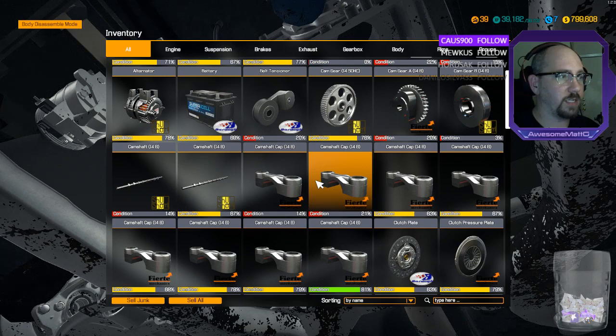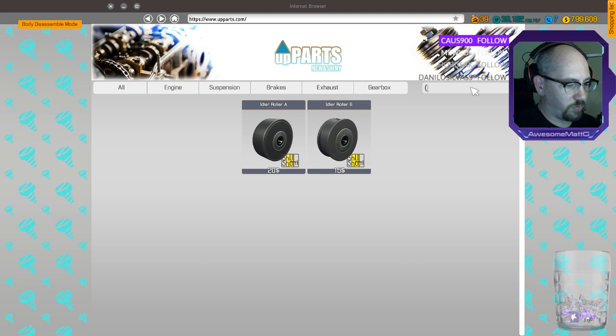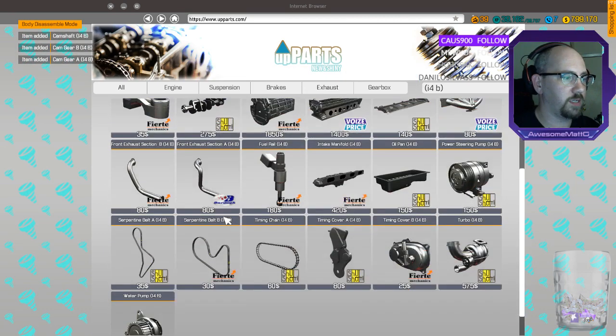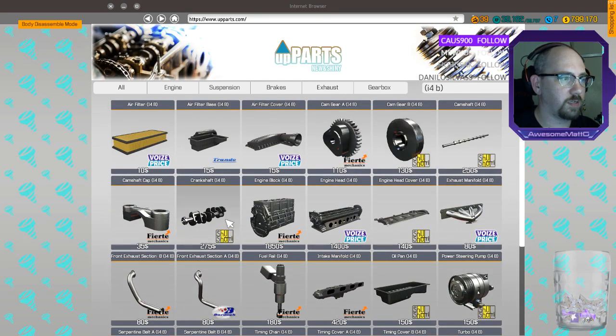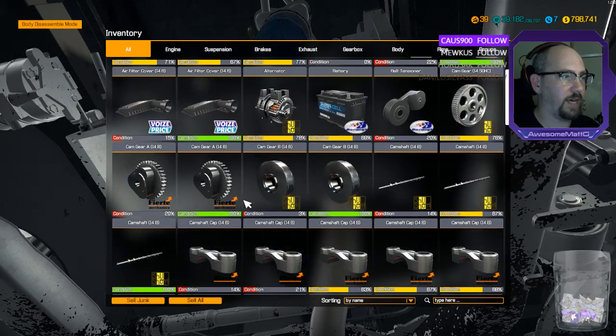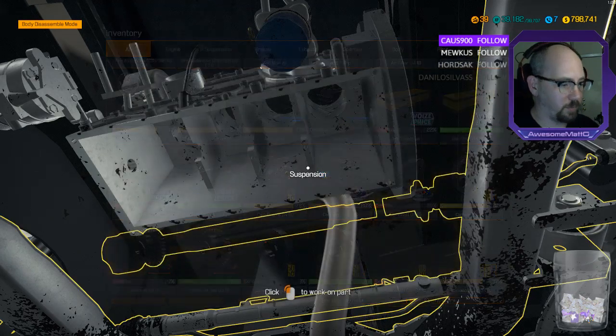Okay. I need a bunch of I4B stuff. Let's sort by I4B, if I can spell properly. Okay. I need both of those. I need one of that. I needed the air filter cover and an air filter. I need a fuel rail. I remember that. I need the crankshaft. What else do I need? I need two caps, and a belt tensioner, and an ABS pump.